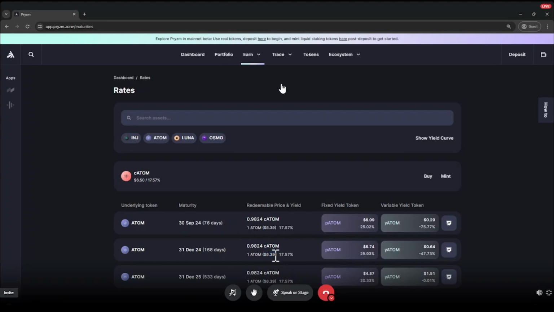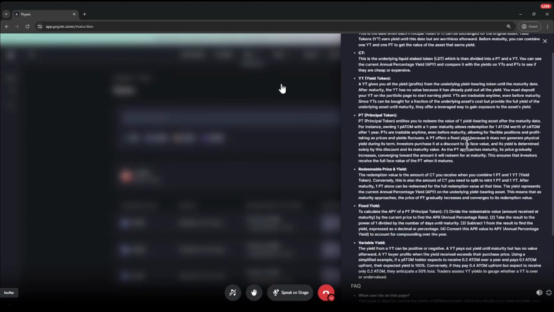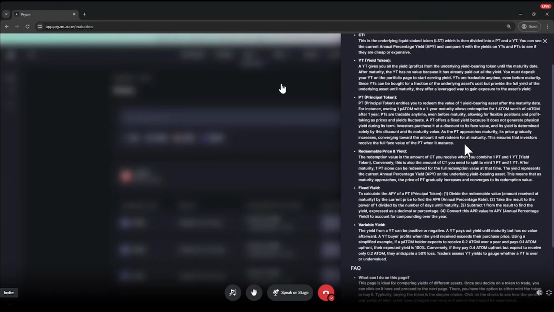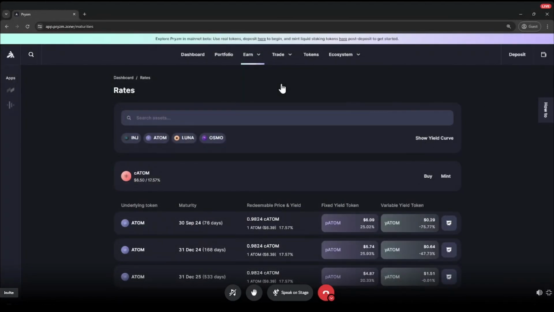So hopefully that explains the best way to think about it. We put this how-to section in here, so we realize it's painful sometimes having to go through docs on websites and switch between the app and docs. So we put a little how-to section here so you can learn about maturities and principal tokens. But really, I buy one pATOM now, it costs me $5.74, and in the future it's going to be worth one ATOM, or redeemable for one ATOM, on the 31st of December 2024.